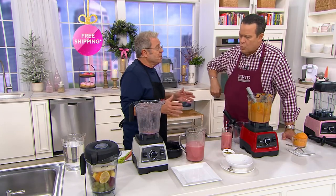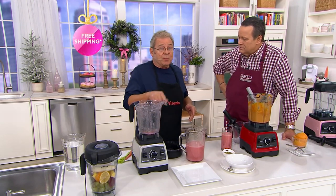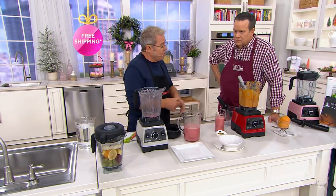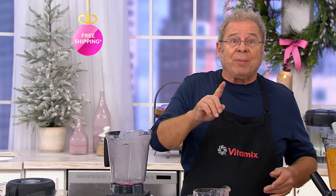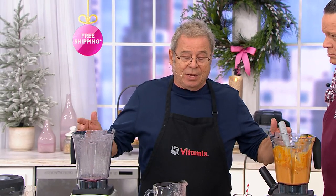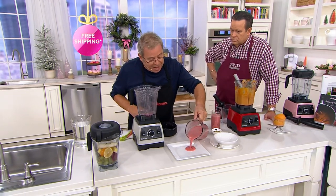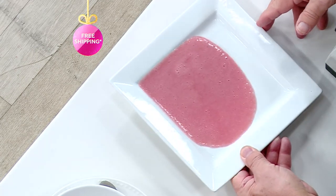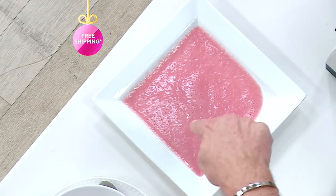Over 100,000 restaurants throughout the world in 140 countries buy Vitamix machines to make their smoothies — places like Orange Julius, Dairy Queen, Smoothie King, Tropical Smoothie Cafe, and the world's largest coffee shop chain: 30,000 stores. They're not buying a pretender blender. They test it by making a smoothie and pouring it out on a plate — this is called the spread test. The Vitamix pour is perfect, like velvet, with nothing left behind but beautiful smoothie.